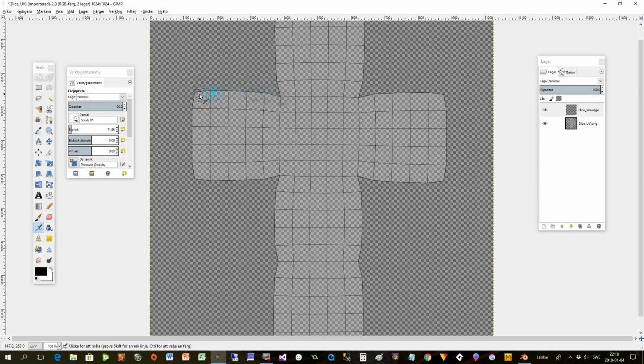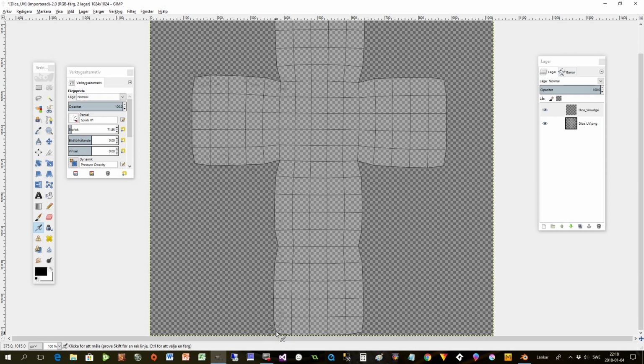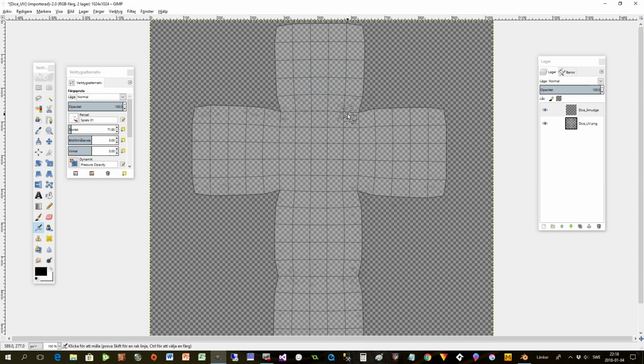So I just click here, and you will not see that much since the background is transparent, and since we are not using so much of the paint, it should just be a very small amount of it, so we can have some dirt on the side, but it should not be totally smashed, just a little bit.